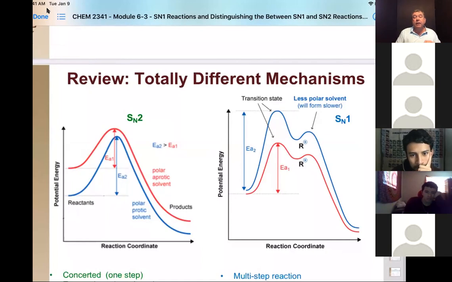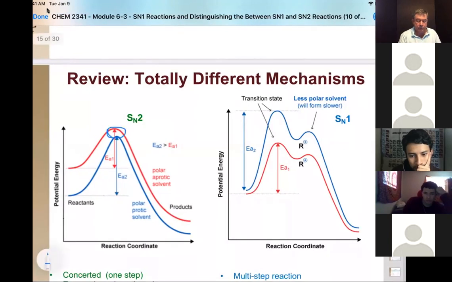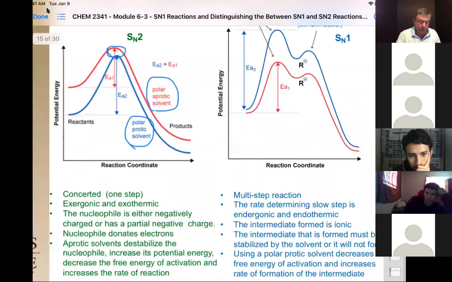Okay. Now, there is a slight difference in the activation energy between the polar aprotic solvent and the polar protic solvent, because if the polar protic solvent is protonating your nucleophile, then it has to wait around for a non-protonated nucleophile to get to that transition state. So there is a slight difference in there, but it is noticeable. So our polar aprotic solvents are the ones we want to use for our SN2 reaction, but our polar protic solvents will work also. Okay.